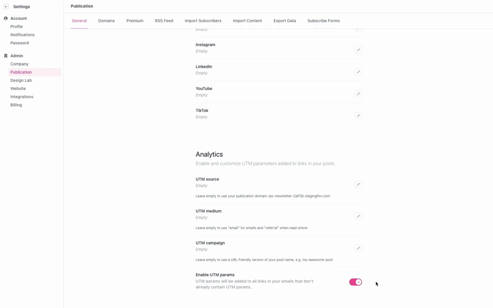And so when you start to write content, you add a link to your post or your email. When that gets sent, we're going to automatically append those UTM parameters to the end of whatever that link is, so that everything's tracked, everything's super visible and clear. Within your tracking and analytics, you'll be able to have a better understanding of who your audience is and how they're engaging with your site, and a bunch more we can save for a future video or conversation.